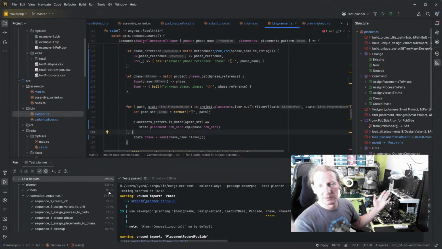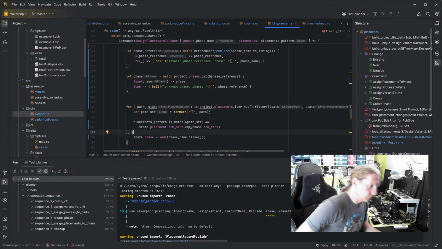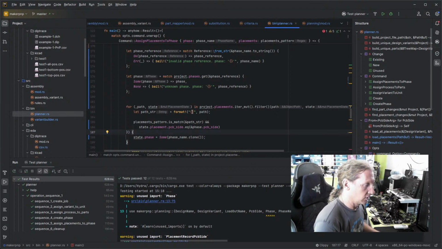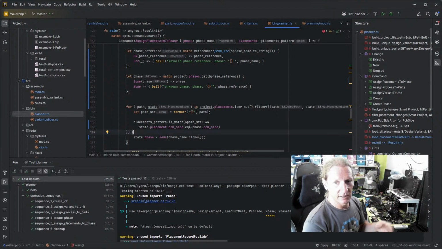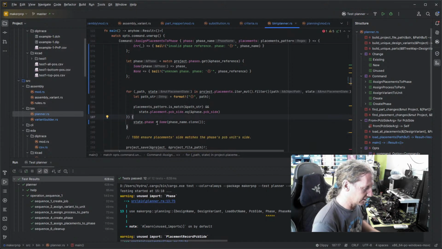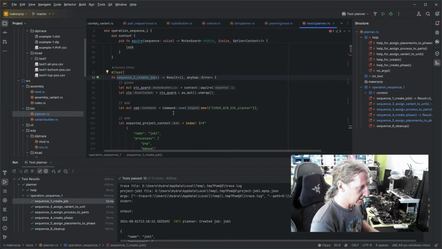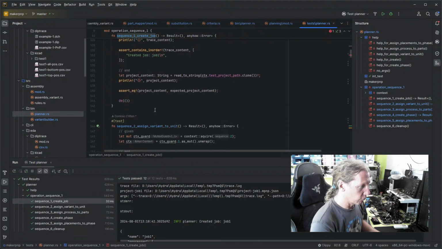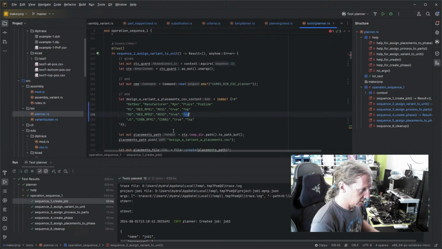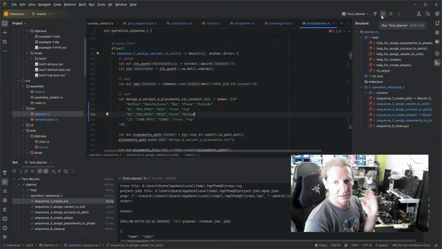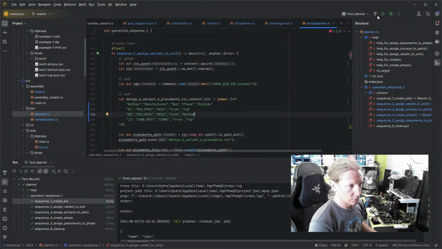Okay. This is good, we did it. Let's make sure that we definitely did it. Right, so if we change the side, we need some more unit tests for all this stuff a bit later. But let's make sure it fails when we change the side of one of the resistors to bottom. Right? Because we're supposed to be matching all the resistors, and now it should only match R1 because the other resistor is on the bottom.